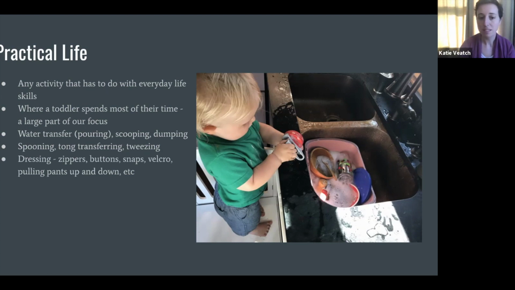Dressing: zippers, buttons, snaps, Velcro, anything that has to do with getting dressed, putting on a hat. Putting on socks is a really fun one. So when you're doing your practical life, maybe you have an appointment at 3 o'clock that you have to get your child to. Maybe at 2 o'clock, you bring out the socks and you just start, because you don't want to be rushing a child through dressing at this stage. This is a big part of their work. Maybe instead of only doing socks when you have a place to go, you have a pair of socks on a shelf in a basket, and they can go to that shelf, take those socks out, and practice.